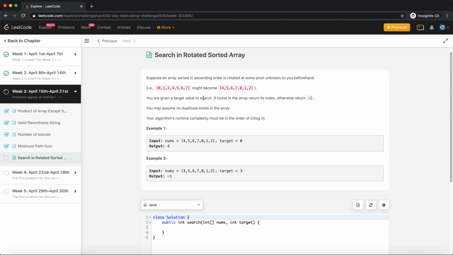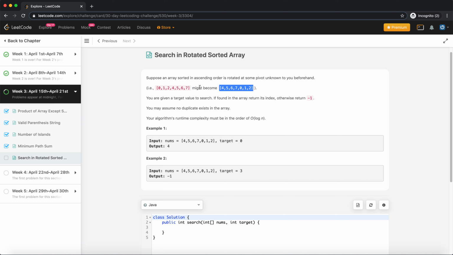Now, before jumping on to the approach discussion, generally when we are given an array that's in a sorted form, the basic approach that comes to our mind is binary search, right? That you can split the array into half and then check the values. I think we will be using binary search here as well, but it will be tricky to decide on the half where we want to traverse, because binary search is more like divide and conquer.